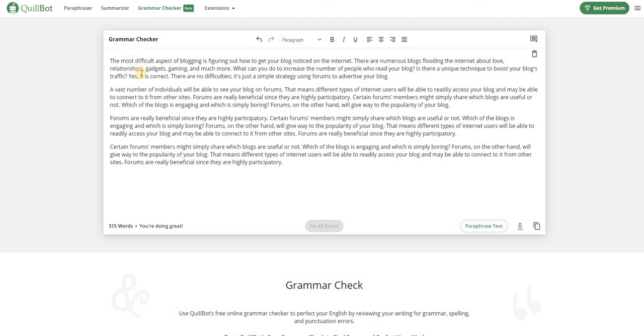I normally use Grammarly to correct grammar and spellings and all of this, but this is also a good tool you can use right here to check the spelling and the grammar and your past tense, your present tense, your plural and all of that, and fix the errors. We have paraphrased it already, so I don't need to do it again, but you could also paraphrase, and when you finish, you could copy the full text. You could delete if you want to.